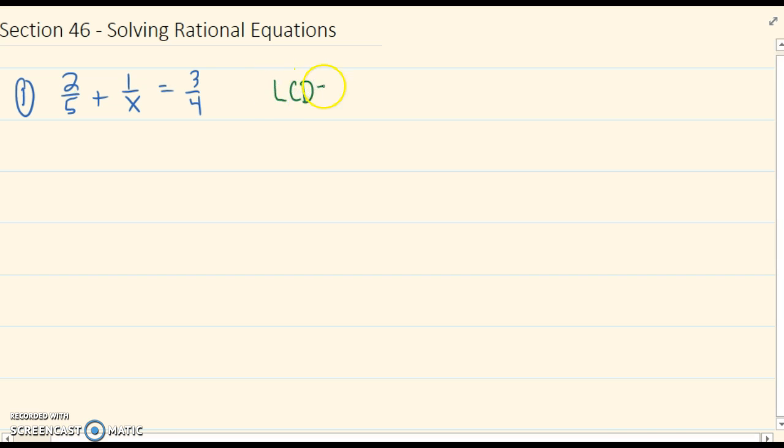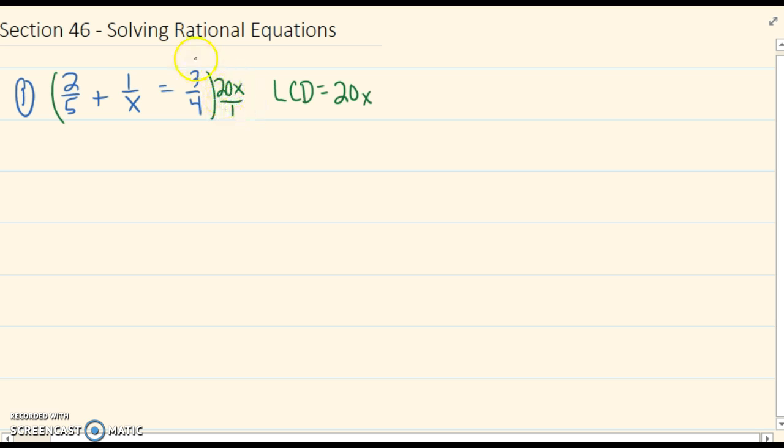The LCD equals, and if we look at the number parts of the denominators, we have a 4 and a 5, and I can turn those relatively easily into a 20. Then we also have the variable part of our denominator, so it'd be 20x. The process of clearing the fraction says we're going to take our LCD and multiply through by that, so take 20x times that. We're not going to multiply the denominator. We're really just multiplying the numerator by that, because 20x really is 20x over 1.